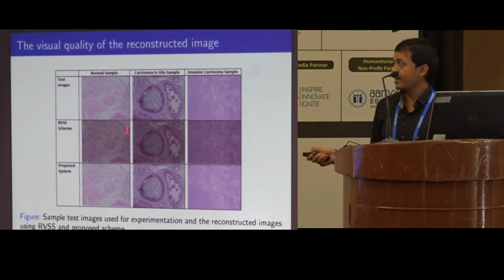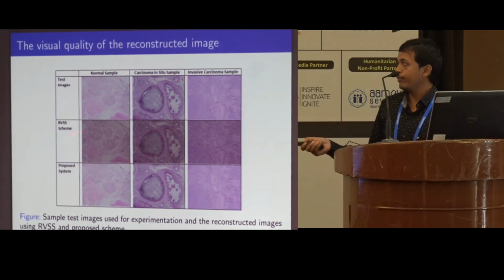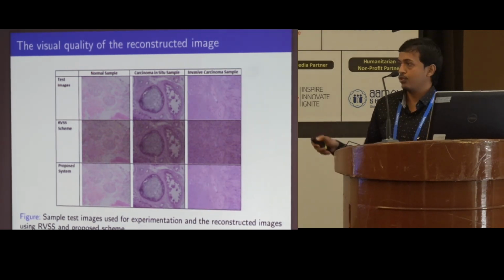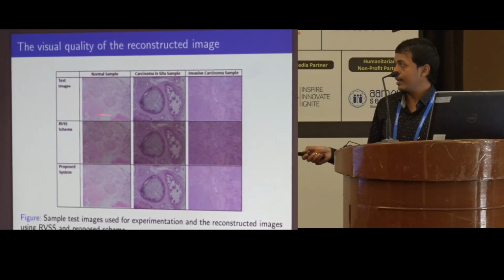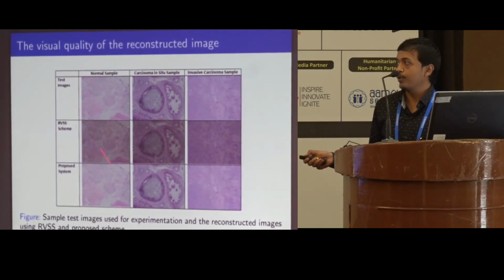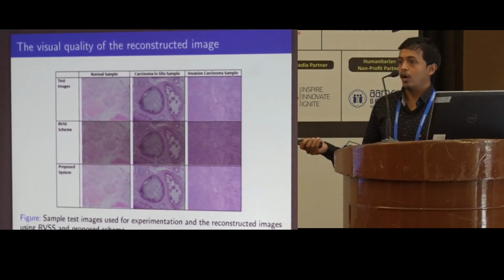To resolve this artifact, we applied super resolution on it using the embedded data. What we have embedded is actually this low resolution image, and we have applied XOR on this reconstructed image to super resolve it. After super resolution, you will get clear-cut images which can be used for automatic detection.